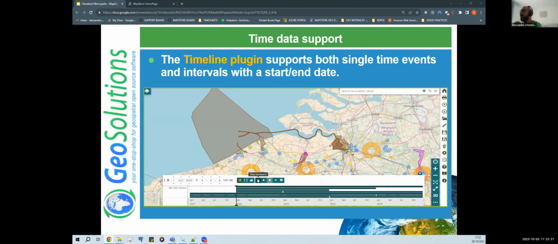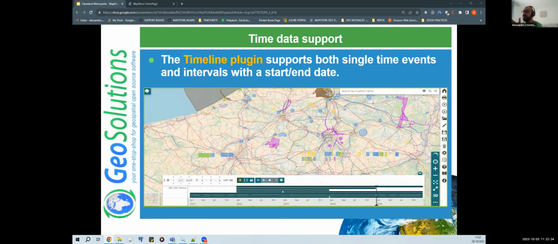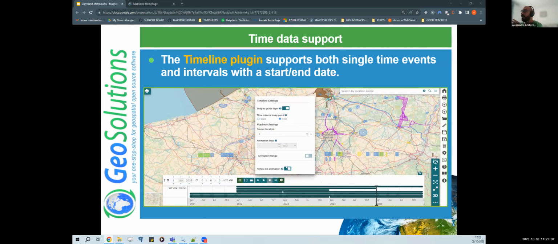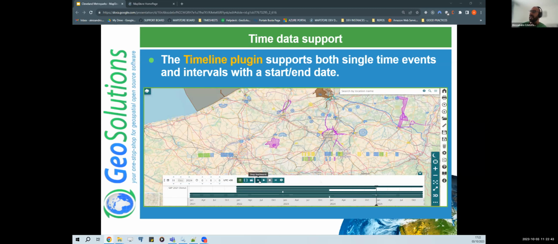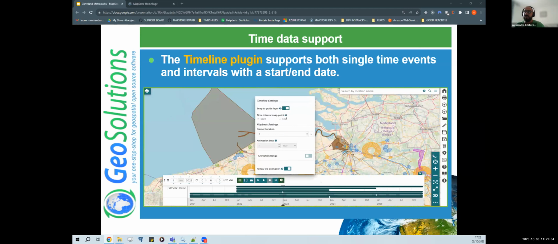As I showed you earlier, it is possible in MapStore to read and support data that has the time dimension in it. As we can see in this explanatory video, we can see that we have data that is composed of time intervals. We can swipe through the time and see the layers changing according to the slices of time in which this layer is divided. And at the same time, we can create some nice animations and give some sort of dynamicity to the visualization of a time-enabled layer.